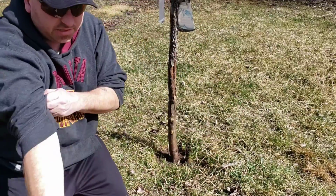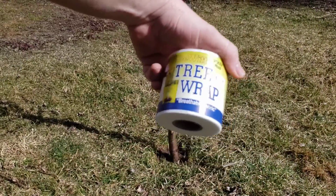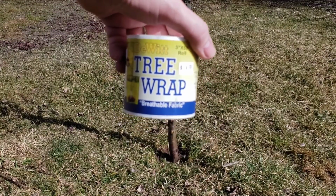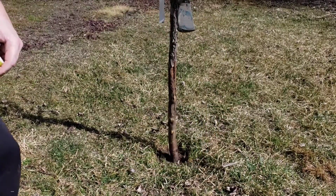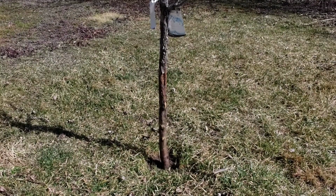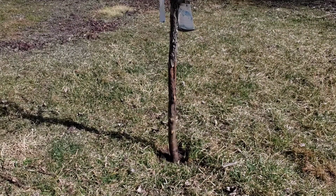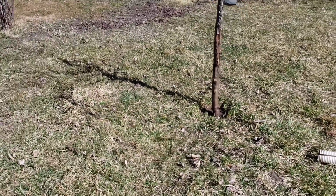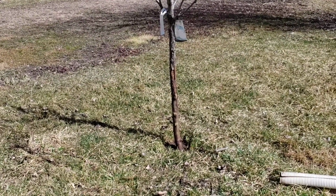But I'm going to take it a step further, and this is what I like to use on all my trees, my saplings, pretty much any tree up to 3 to 4 inches thick, I'll be wrapping it with DeWitt tree wrap. And you're gonna wanna use some tape that is gonna hold up against winter. Back this guy up a little bit. You can see the whole thing.